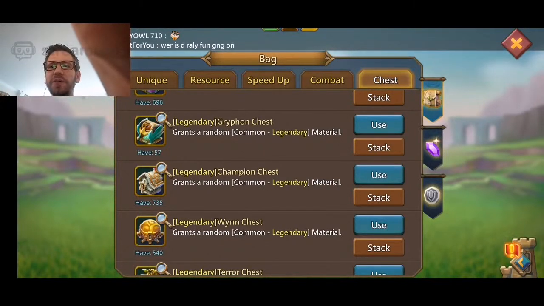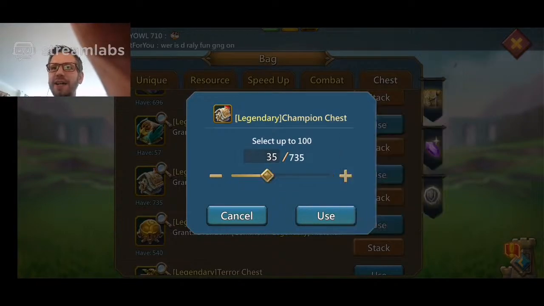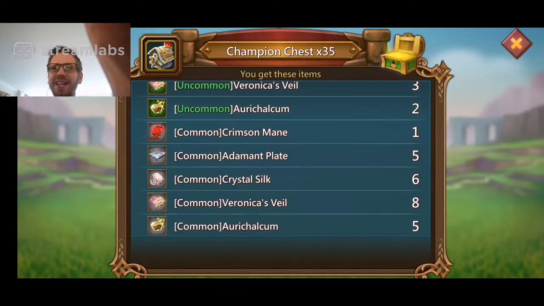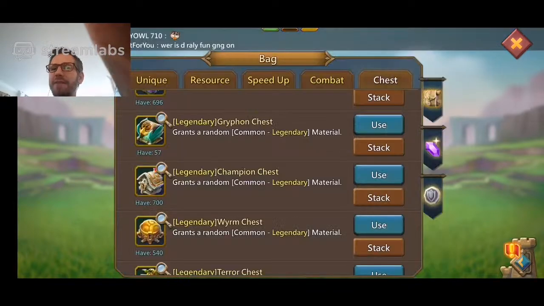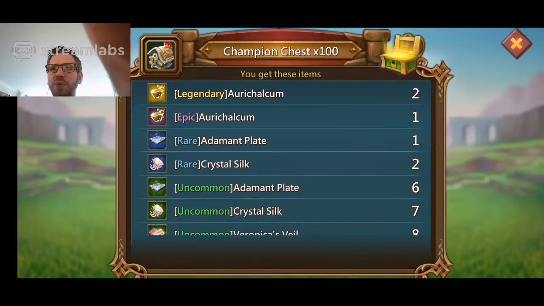I might just open them all. So I'll probably go 35 here, then open 100 at a time and see if we get any luck on them. Oh, we got two legendaries on 35, but not Crimson Manes, unfortunately. But yeah, our legendary luck today has been really good. Even with the Crimson Manes, apparently, but not as many Crimson Manes as we wanted for legend.